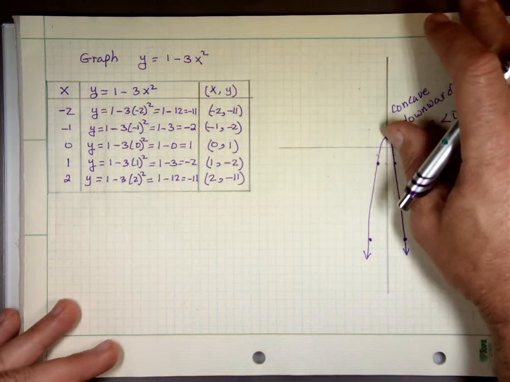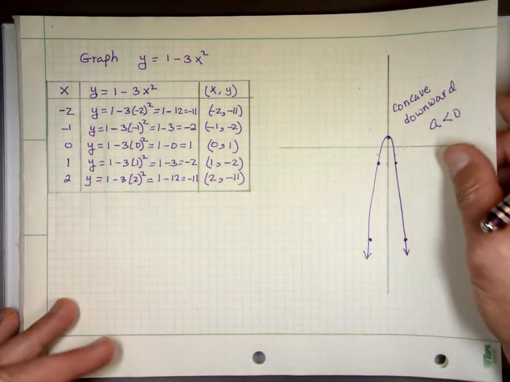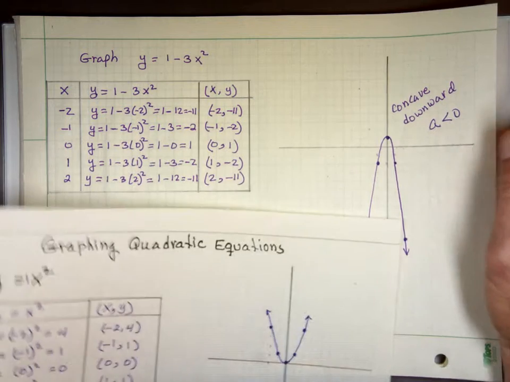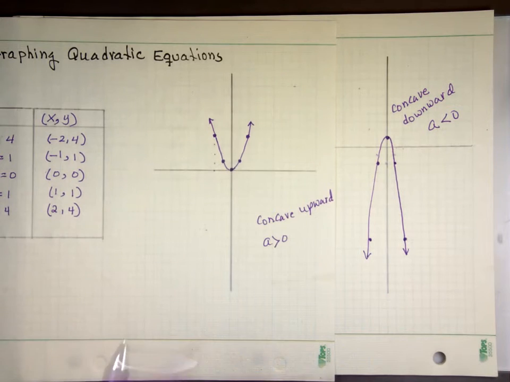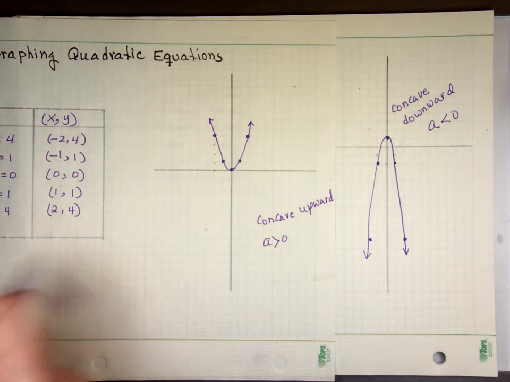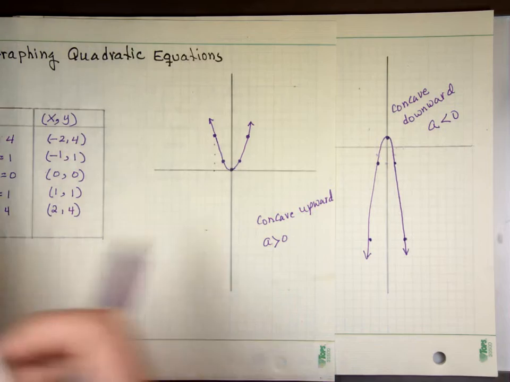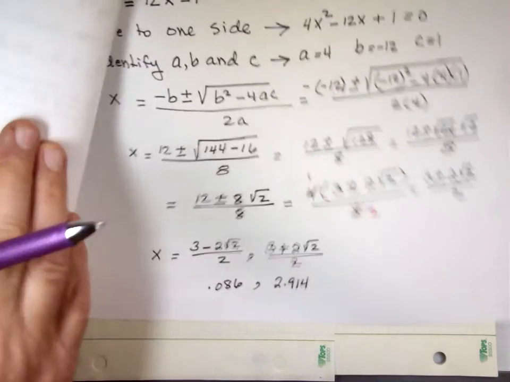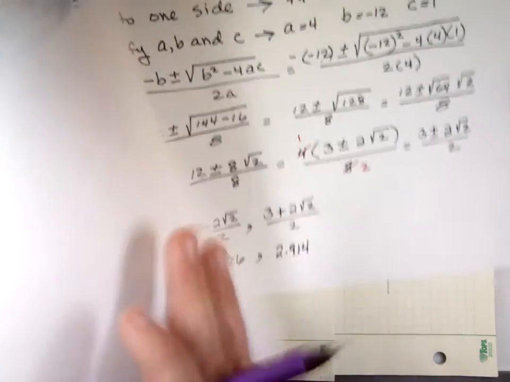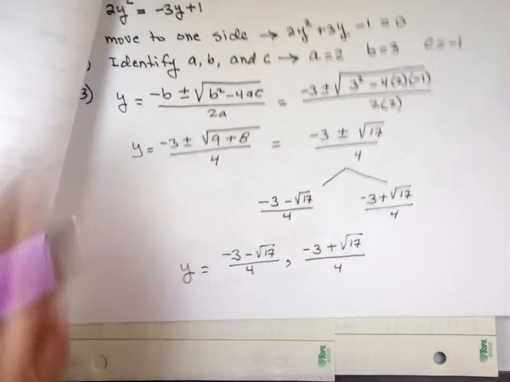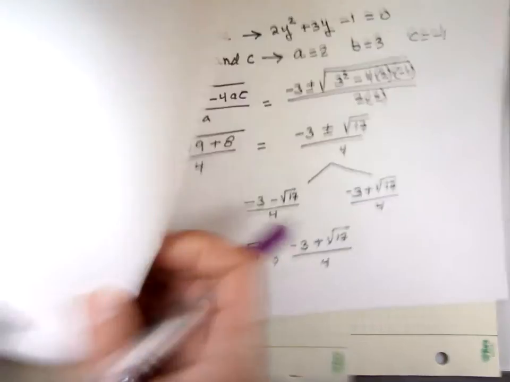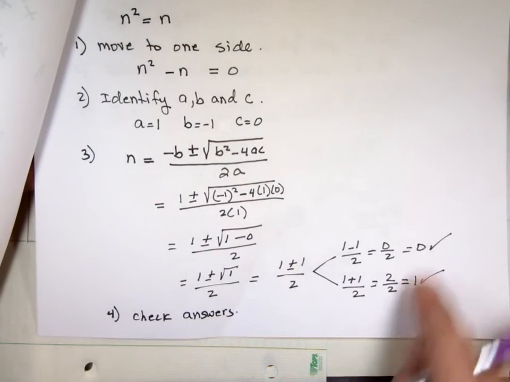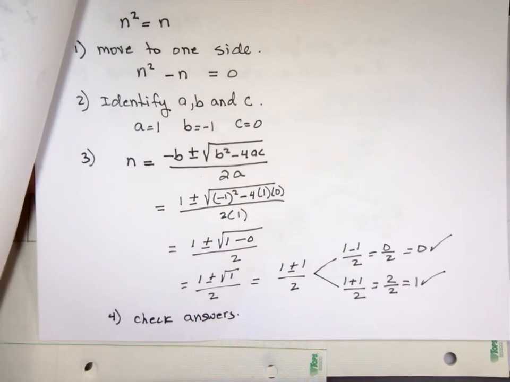So let's take advantage of the symmetry. I don't want to pick 10,000 points. And by the way, nobody asked me the question yet. When we were in the previous section, we were solving quadratic equations. If you remember that, I still have my notes from last video. Solving quadratic equations. And we came up with 2 numbers, for example, like this, or this, or this one. We got 0 and 1, the answers. What does that mean?